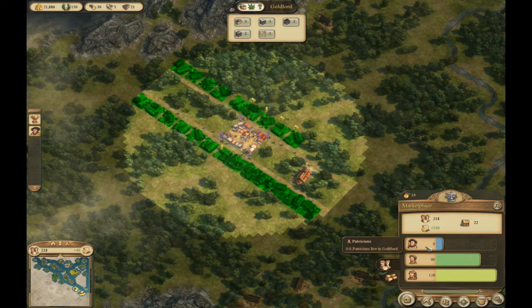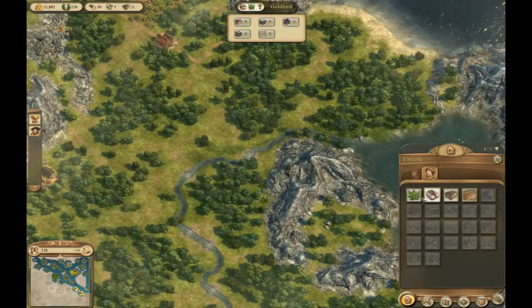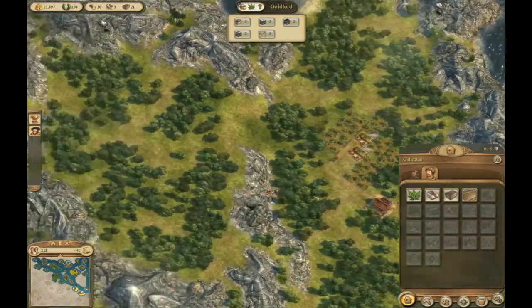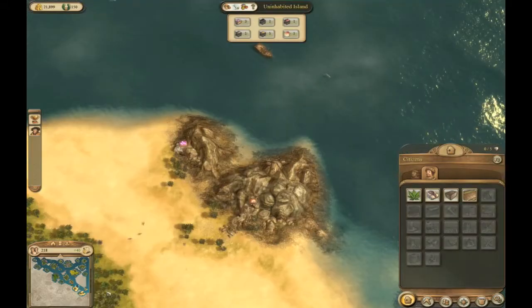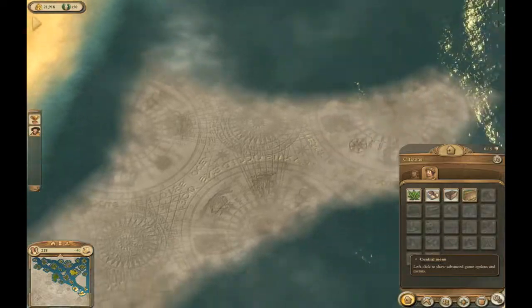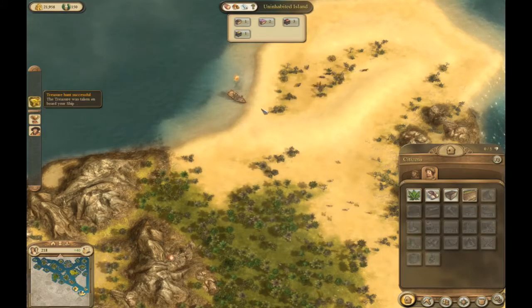I need more citizens. We don't have anything for patriarchs yet. They're not getting their fulfillment for their shirts, which they need hemp. Which we have hemp. We can make hemp on this island. Requires tools. No, we cannot. We're gonna wait. This is the Orient. The islands are a bit different.